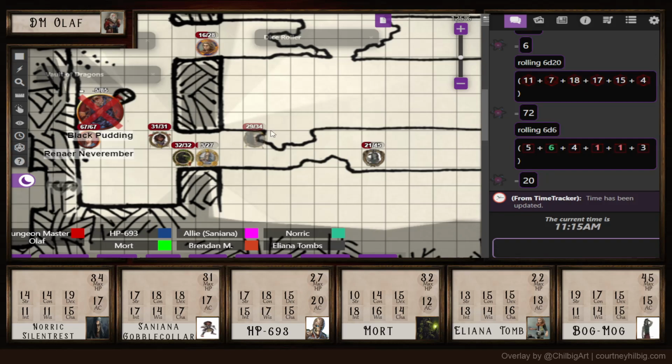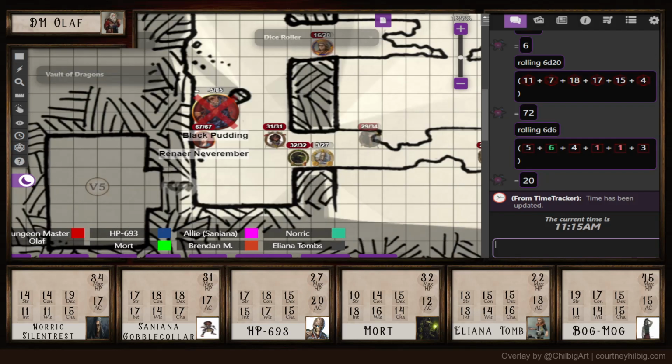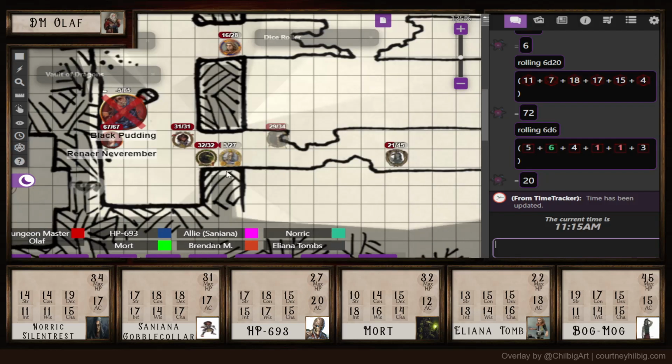You grab the rope and trudge your way back up to this floor while the others are standing there. All right, are you waiting for the rope, Mogbog, or are you going to try to jump it? How come I disappeared off the map? I just put you as dark. What's the better option? Should I do the rope or try and jump it? I say wait for the rope, because I can't give you resistance otherwise. Okay, because I have to touch you to give you resistance. All right.